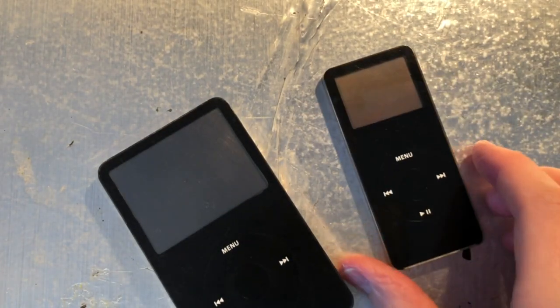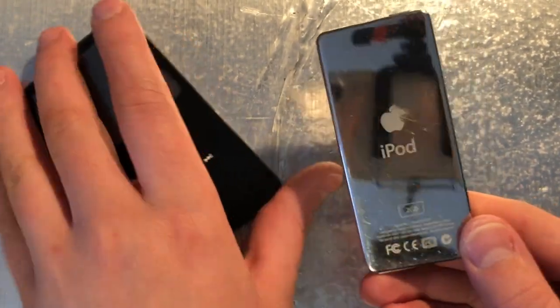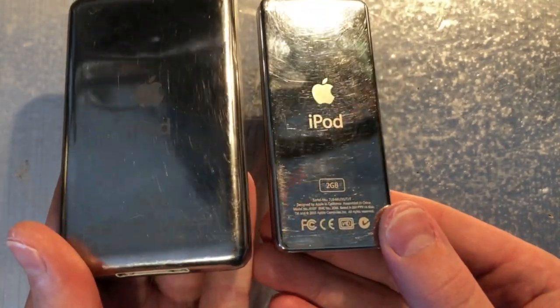Today, we're going to be polishing the back of this iPod video that I got for $5. Compared to this iPod Nano, it looks pretty scratched up, but we're going to try to get the video looking as shiny as the Nano.